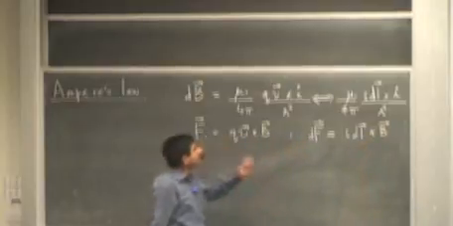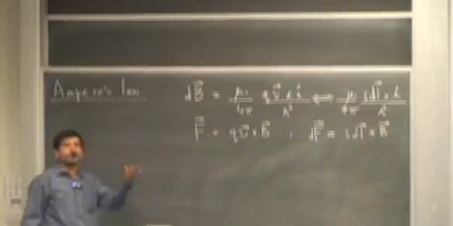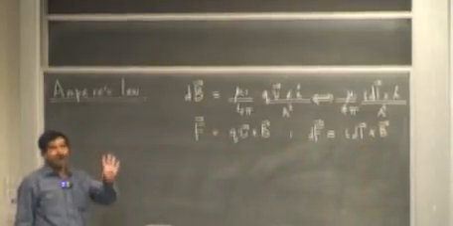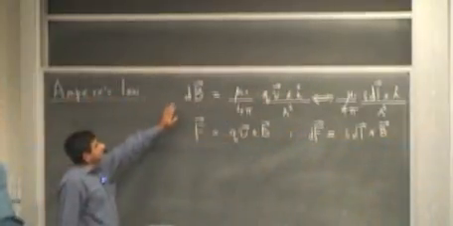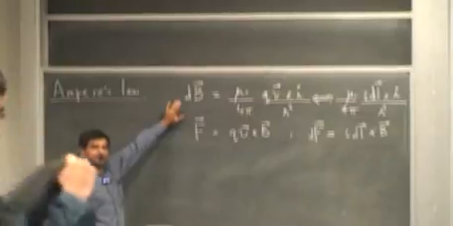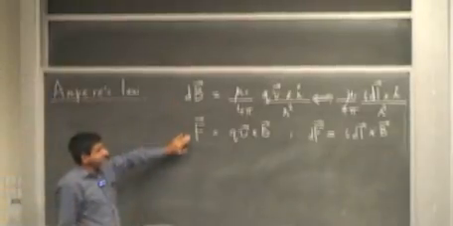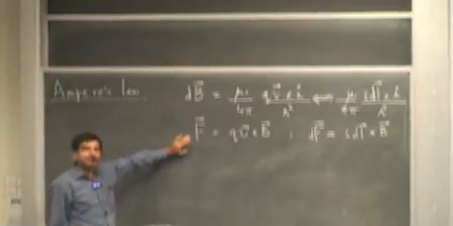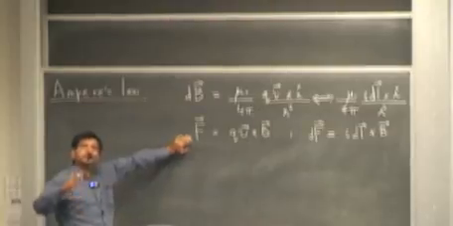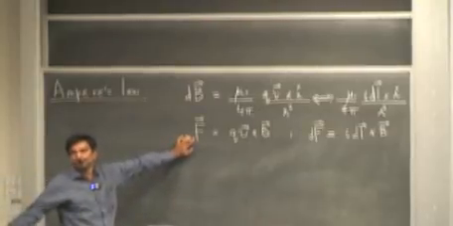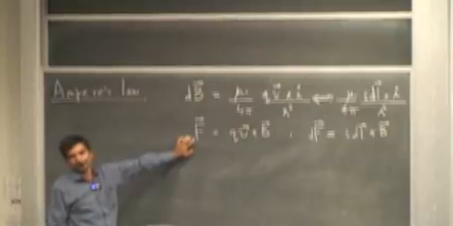So these are two of the four premises that we've learned. Remember, I told you that we're going to discuss four premises. Moving charges produce magnetic fields. They are sources of magnetic fields. And moving charges inside magnetic fields that have been produced from some other source experience a force.